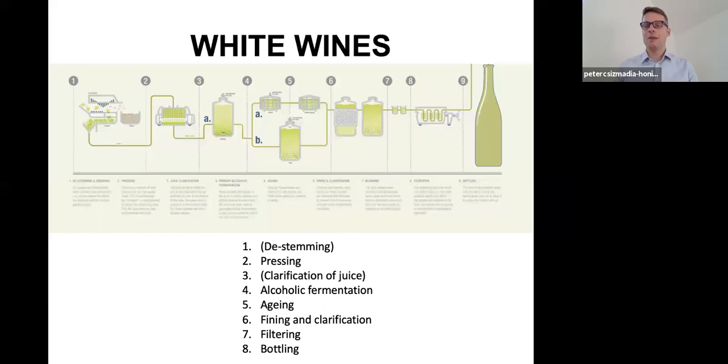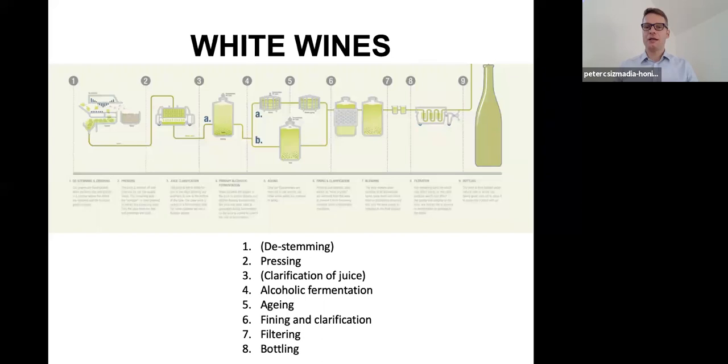Now, it's dependent on whether you're making a bigger, more serious and matured or aged style of wine. You may decide that there is still some time before you bottle. On the other hand, most of the white wines will be fresh, early drinking, crisp, useful white wines. So at that point in time, there will be no aging involved, but you move straight on to the next process of getting the wine ready for bottling.